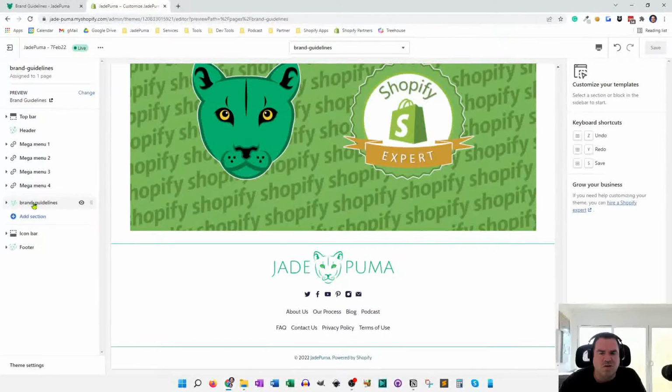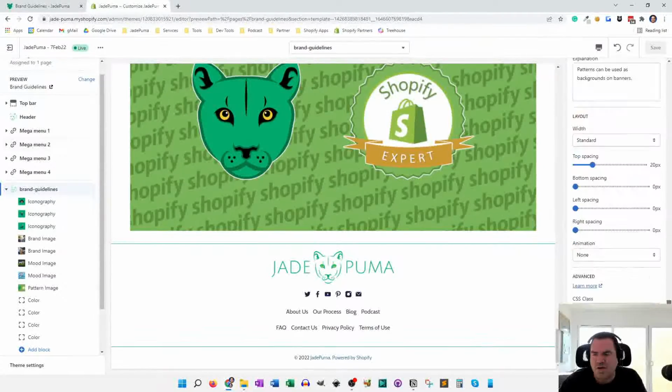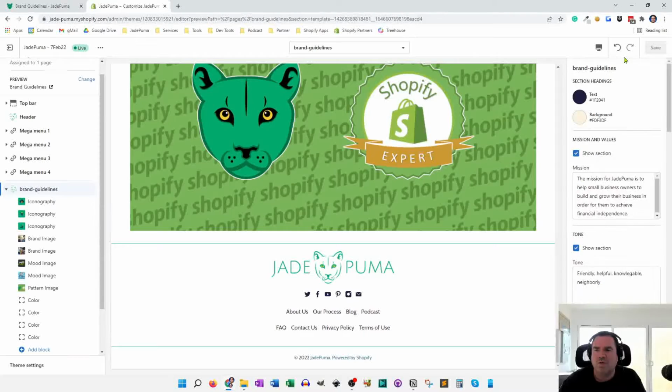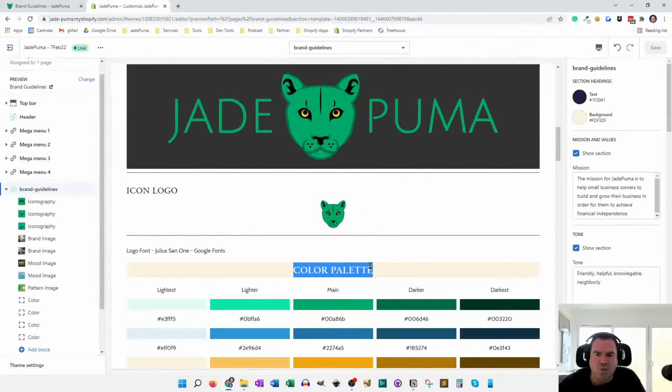So let's look at this section and see all the settings behind it. There's a lot of settings at the section level. You can see over here, we have lots and lots of settings. So we're going to walk through a few of those. The first one is just these break lines, this section here. What color are we going to make that text, and what color do we want the background? So that's what the first two are.